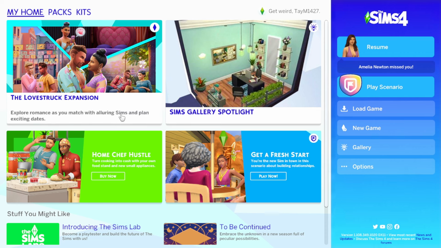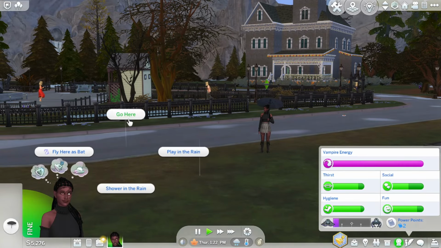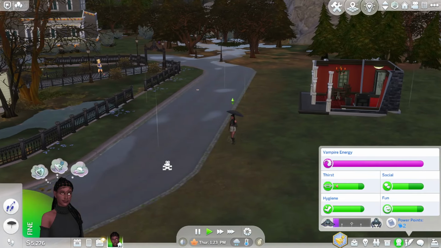Okay, but once you're done messing with your window size, you can go ahead and open up a save, create a new one, whatever, just load up the actual game to test out and see how all of the settings have impacted your game so far. But just play around with your Sims for a little bit and see how your game is running.